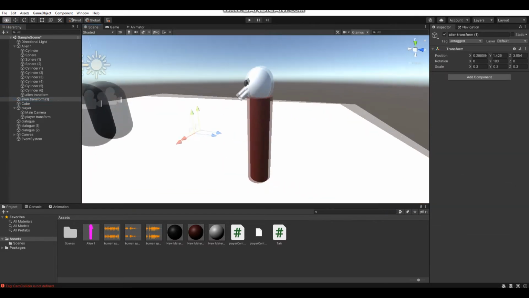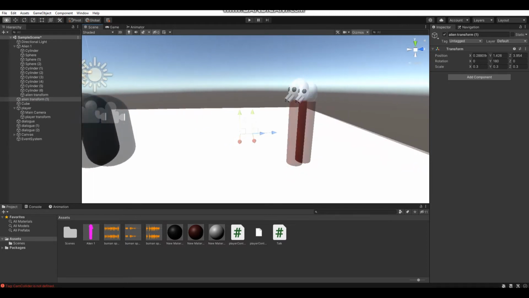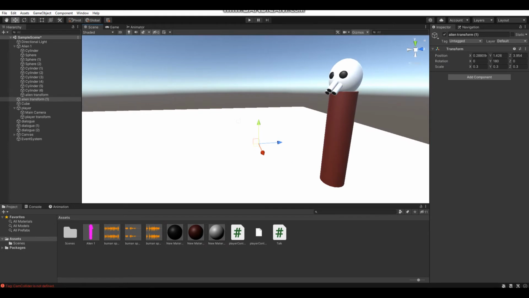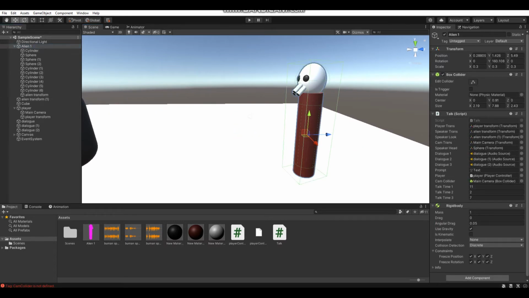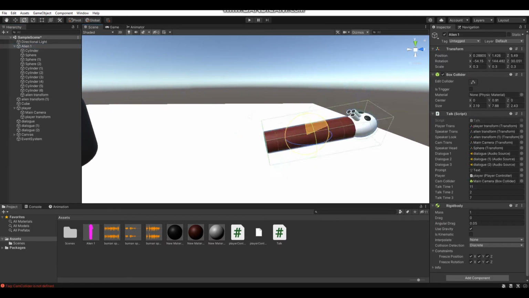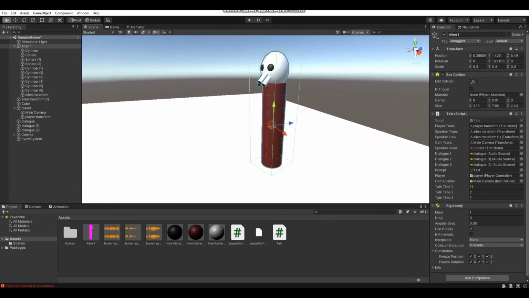Something else you want is another transform that the character you're talking to will look at after you speak to them. Because if you don't have something like this for your character to look at after you've spoken to them, they'll just continue looking in the direction where they last looked at you. That can be a bit weird sometimes, also depending on how the transforms are. Your character might end up looking up like this or down like this. Don't really want that.